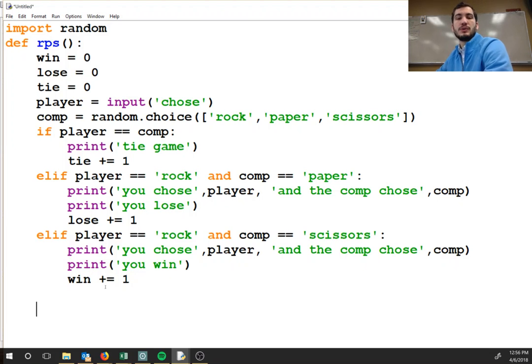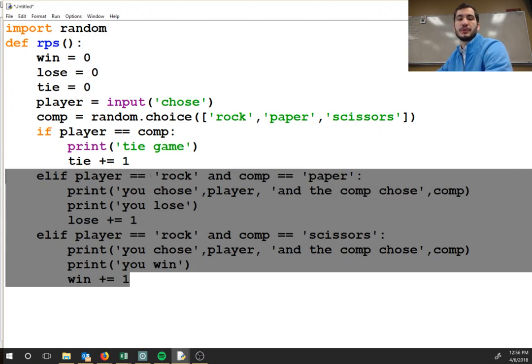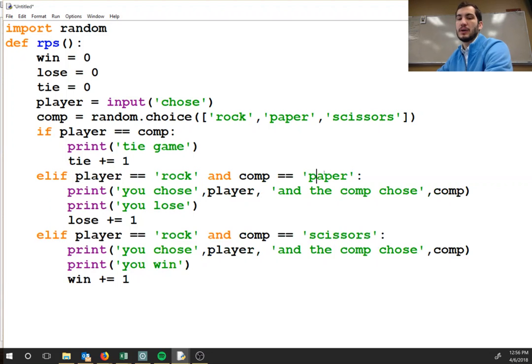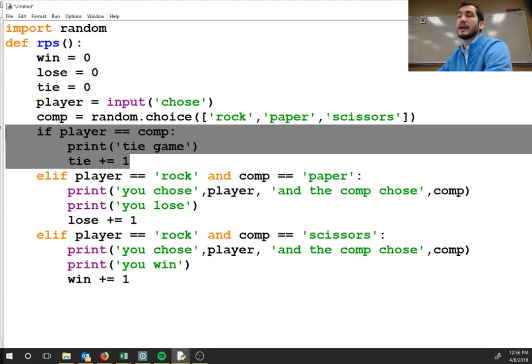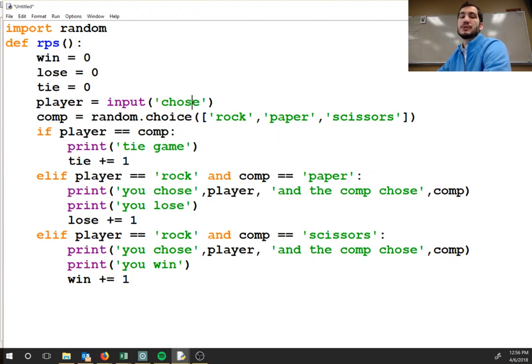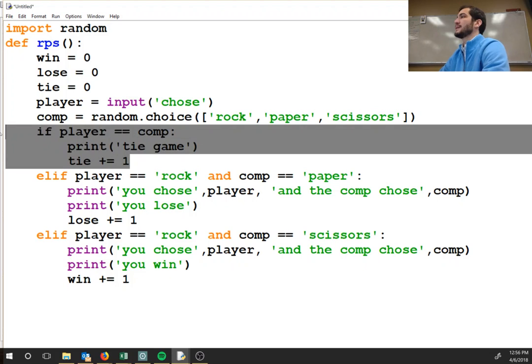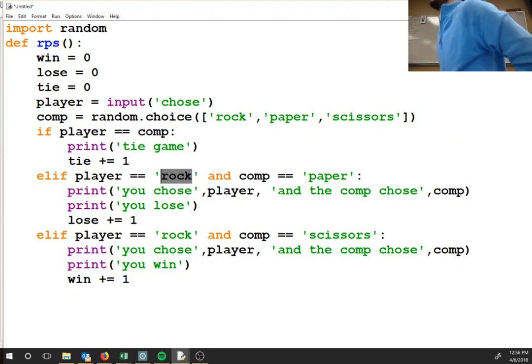So Bradley, this is what happens if the player chooses rock and the two possible outcomes that aren't a tie game. If the player chooses rock and the computer chooses rock, this takes care of every tie game. You don't have to code for a tie game. Now you only have to deal with whether or not you win or lose. When you have rock, how do you lose? Paper, for some reason. Right.